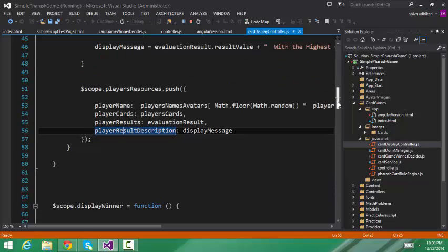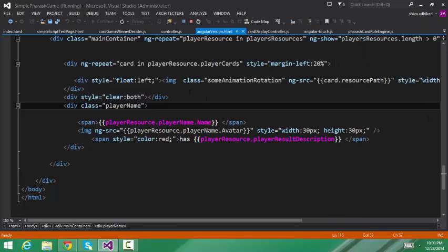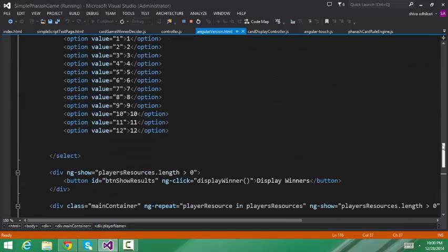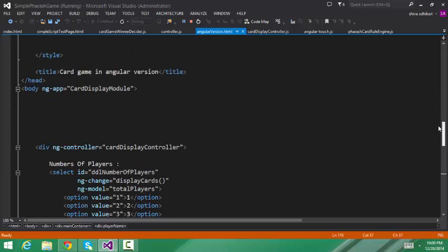Once that is all done, the binding is done right here into Angular version.html. This is pretty straightforward, nothing special in the view. As you can see, the whole page is rendered as an AngularJS page.